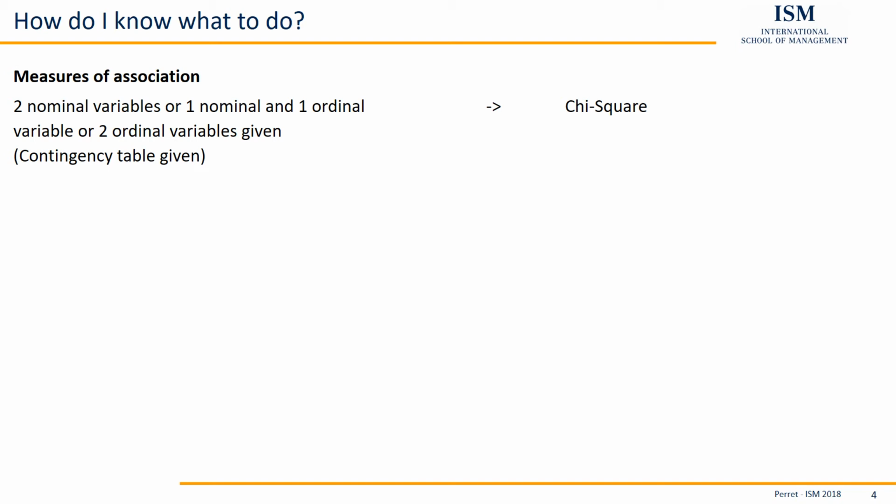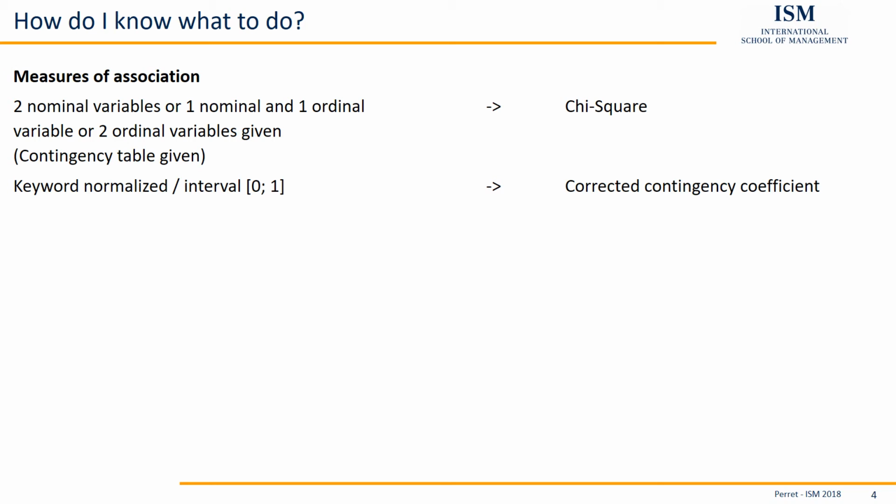However, before we go to any of those 2 different approaches, an additional comment. If you are just asked, I have a contingency table, calculate a measure of association, calculate a statistic which describes the strength of the relation, then you can go with chi-squared. If, however, the question is about a normalized statistic, a statistic which only takes values from an interval of 0 to 1, then you should go with the corrected contingency coefficient.